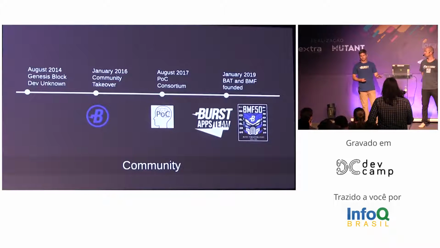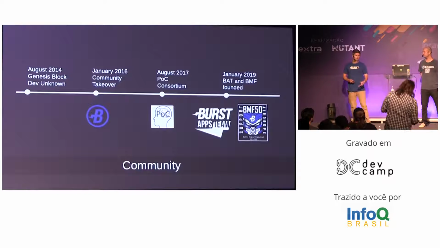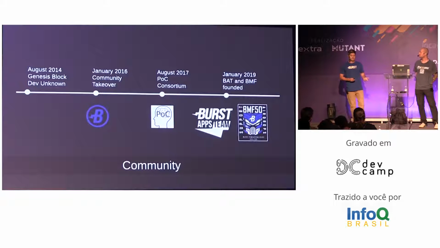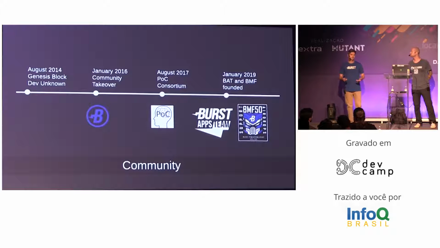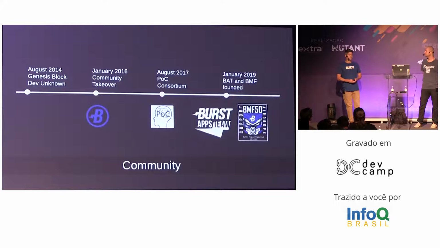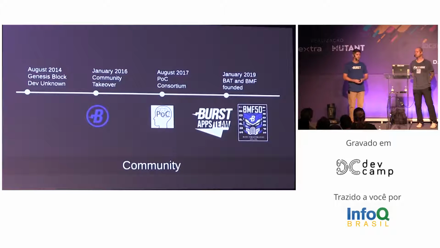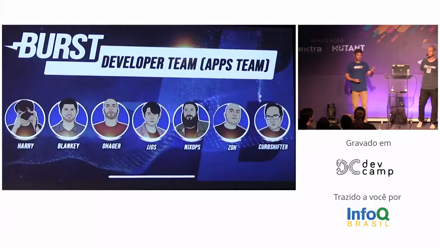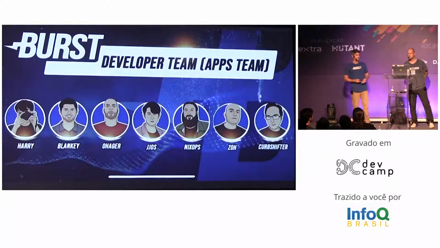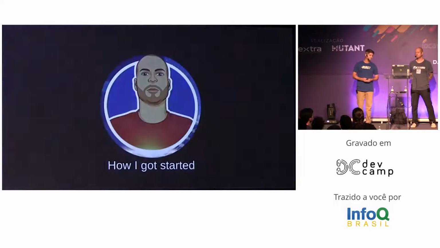We're just going to touch on this real quick. It was founded in 2014 by an anonymous developer, and since then it's been community-driven. So it's had several development teams take over, and currently the Burst Apps team, which is our team, manages the Burstcoin GitHub repo. We work together alongside a marketing team called the Burst Marketing Fund. Here they are. And here's the Burst Apps team. These are the guys that we've been working with over the past year.